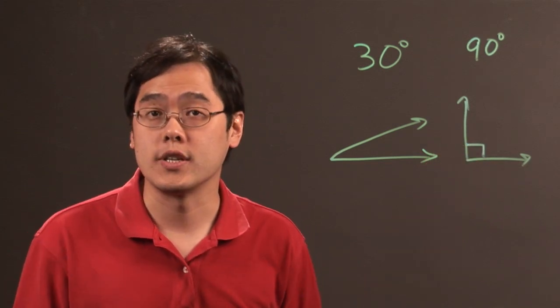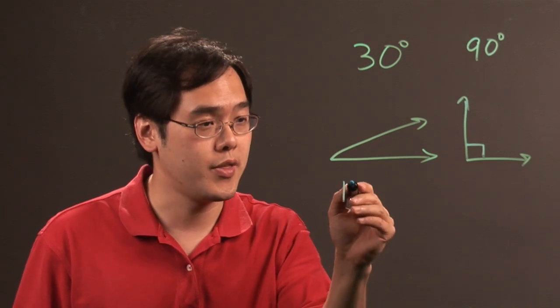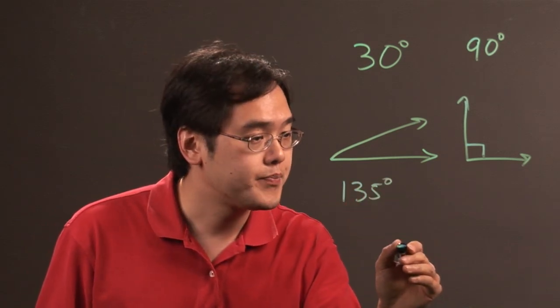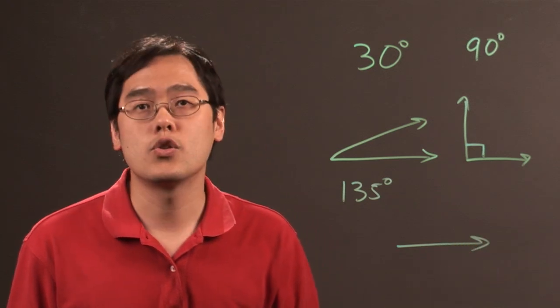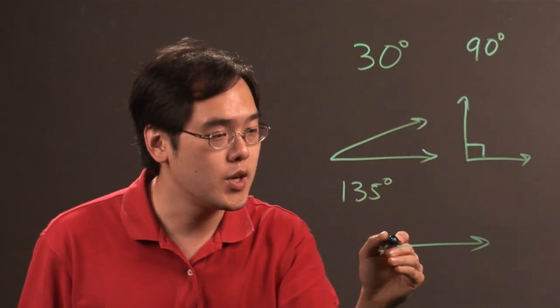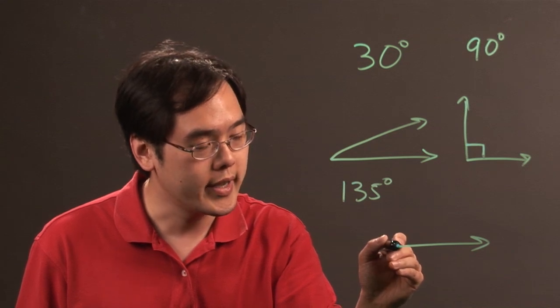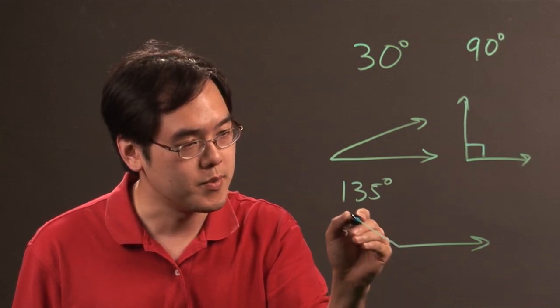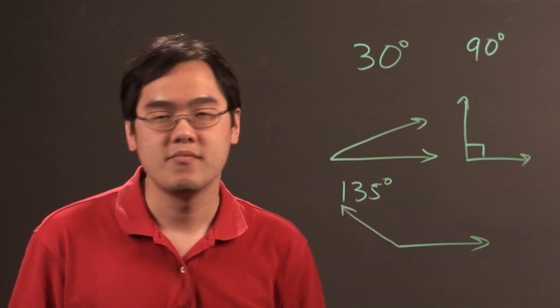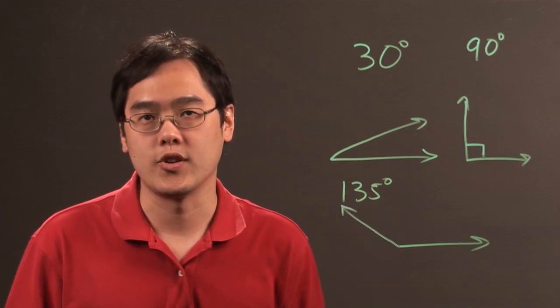Now, if you're asked to construct an obtuse angle, for example, let's just say 135 degrees, you know that when you have a horizontal, it's going to be greater than 90, so it's going to be spread out more this way. So to construct it, again, using a protractor is going to be very, very important, but just roughly, that'll be a rough sketch as to what a 135-degree angle is.